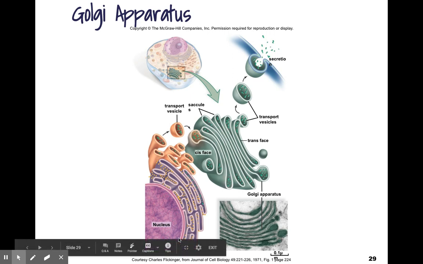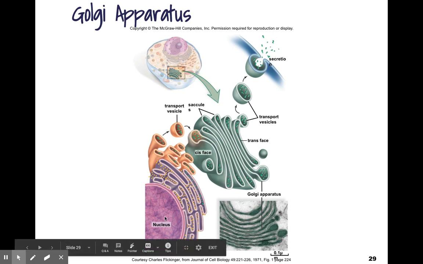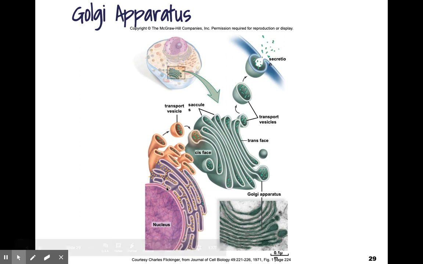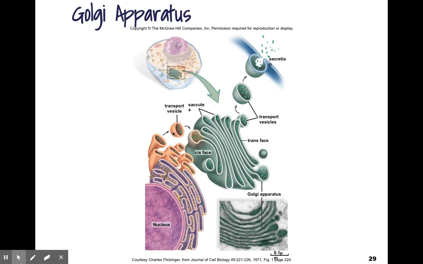So let's talk about protein secretion. Let's say, for example, you need to make lactase. You drank milk, right? So now that you drank milk, your body has to make the enzyme lactase to break up the sugar lactose. The information is found here in the nucleus, in our DNA. DNA then is going to be transcribed into RNA. RNA then is going to attach to a ribosome, which is found on the ER. The protein is going to be made. Then the ER is going to ship it into a vesicle, or this transport vesicle here, okay?